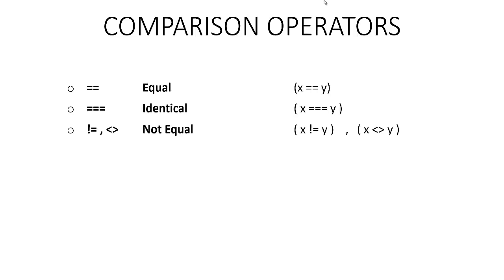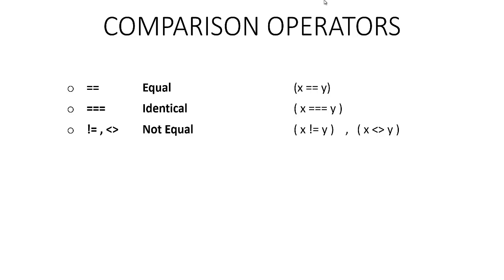You have a condition where you want to check if y is equal to yes. But there will be a lot of conditions where you will have to check whether x does not equal y. If that's the case, then you have to use not equal to. Not equal to has two forms: an exclamation mark with an equals sign, which means not equal to, and also the less than and greater than signs combined. These two mean not equal.